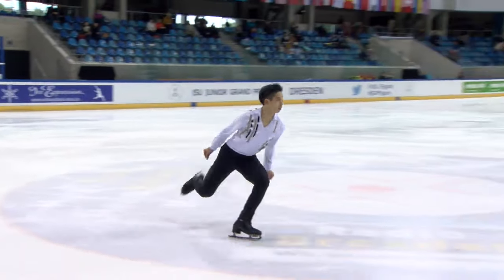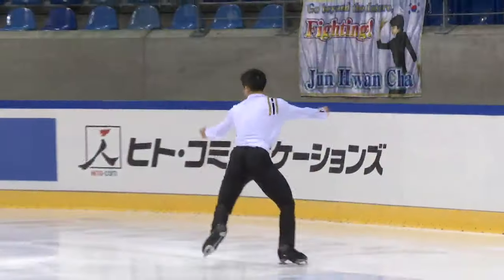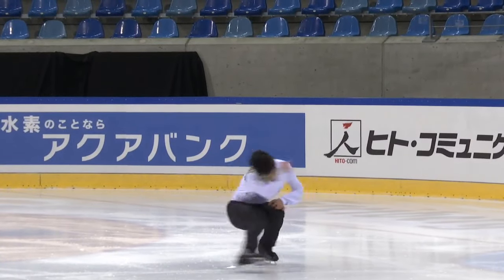And the double axel out of a spread eagle, arms and free leg, lifting him straight up. That was nice. Good flow in, through, and out that jump. His final spin here.